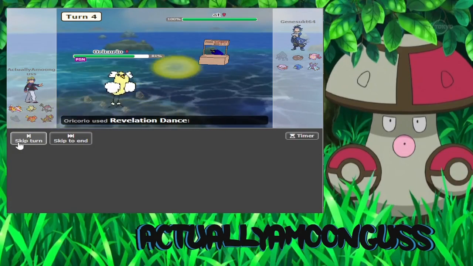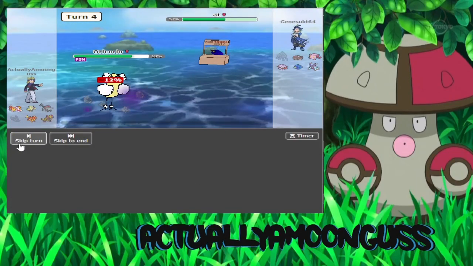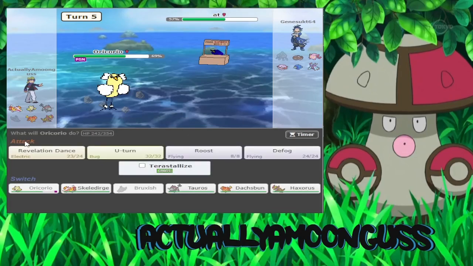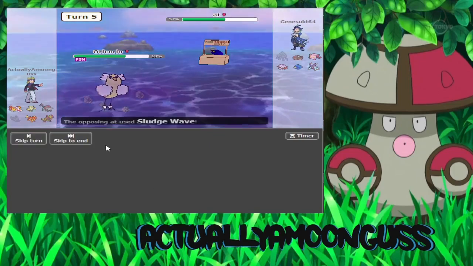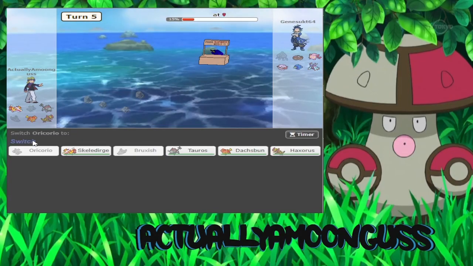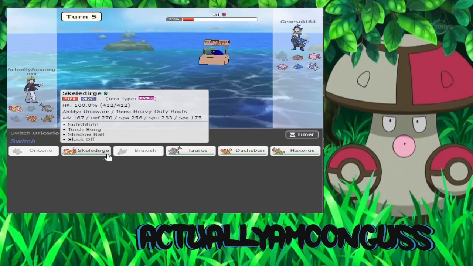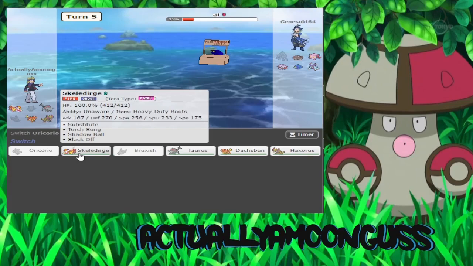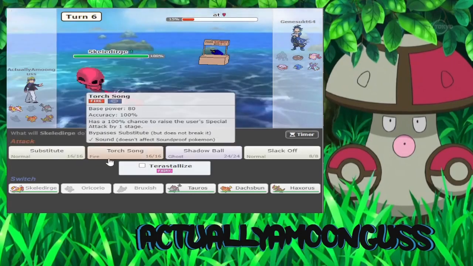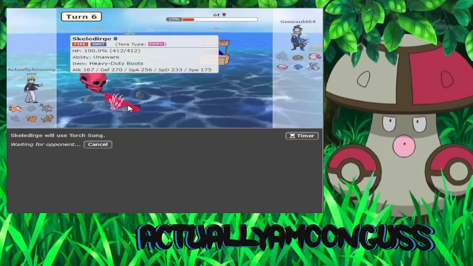Stealth Rock. Let's see if they set up more hazards. Uh-oh, we just died to poison and now we have no hazard removal. Jeez. Nah, we got boots on this. We still cooking.